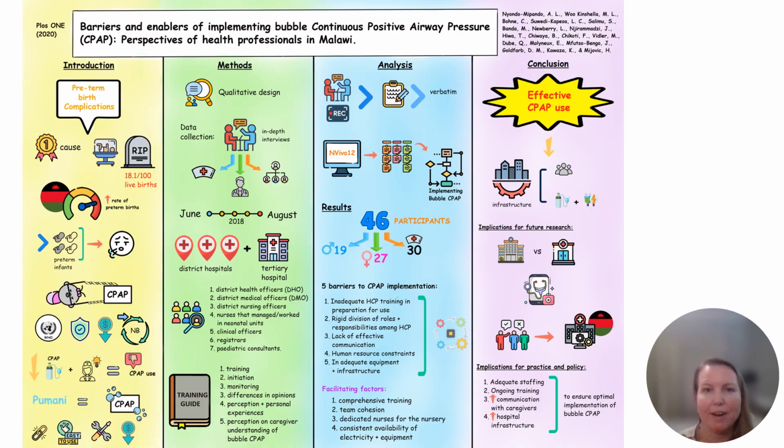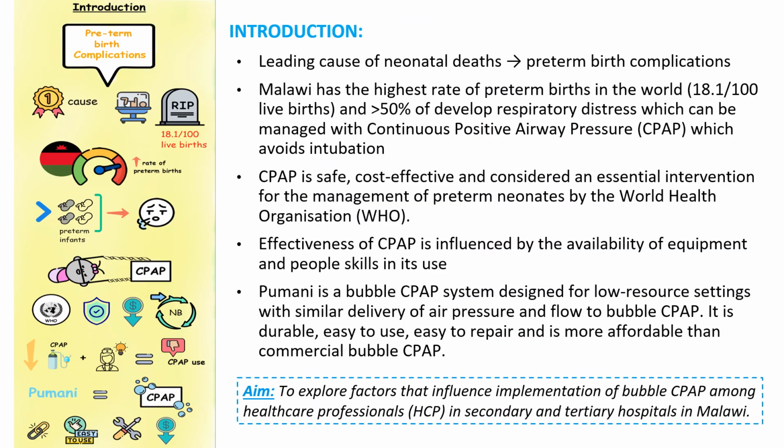Let's first look at the graphic summary of the article. This graphic breaks down the different sections of the article and provides a visual summary. In this video, we will now unpack each section. If you have a copy of the article with you, you could track the sections of the article as I speak. We start with the introduction that you can find on the second page of the article.